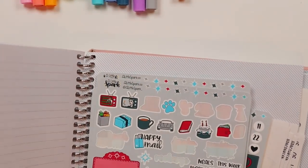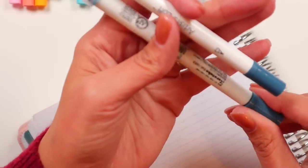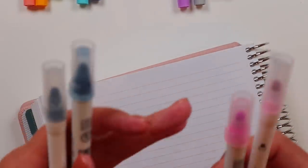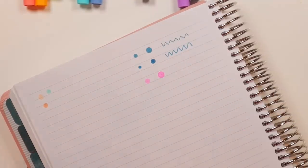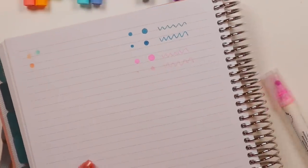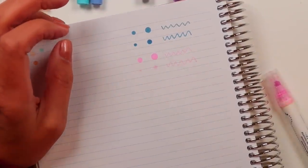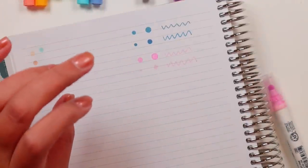Now we're going to take a look at bleed through, and I'm actually going to go into my Moxie Life Planner to test it. We're going to go with the two darkest colors — in Zig it's a denim color — and then a lighter color, the candy pink. I'm not comparing colors, I'm comparing bleed through of both the writing tips and the dots. I'm going to do a light dot, a heavy dot, and then a scribble with the pen — Zig on top, Artist Loft on the bottom. The Zig is definitely a little squishier, and I notice that in the size of the big dots.